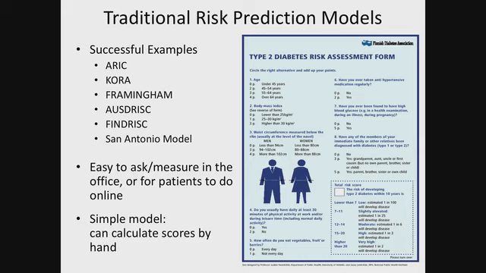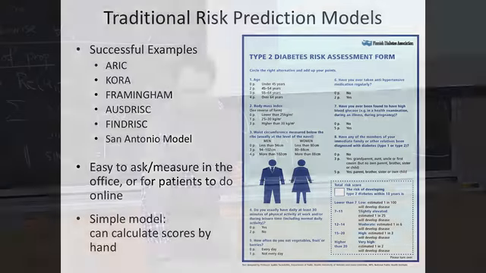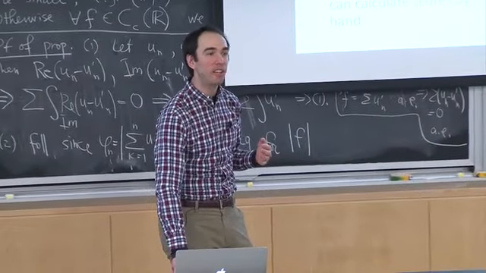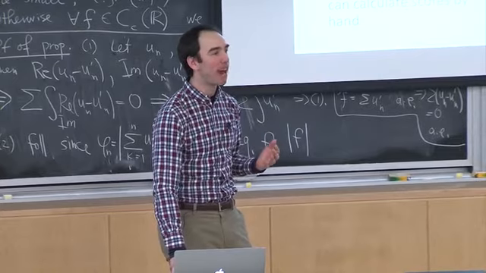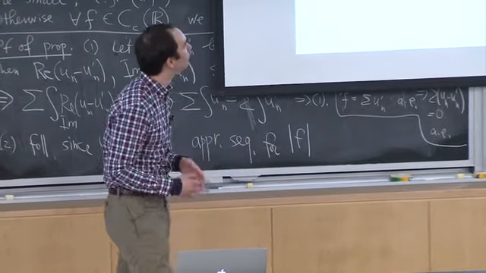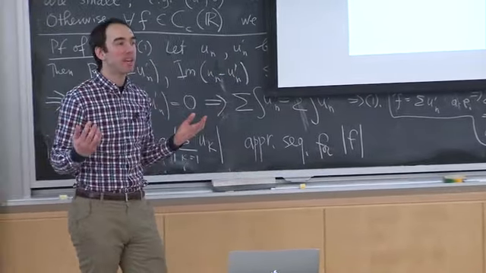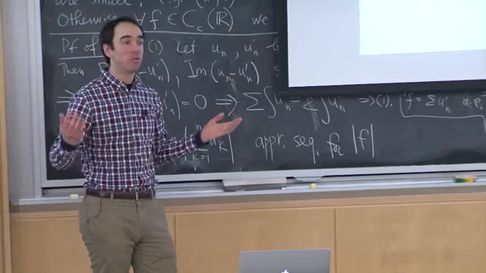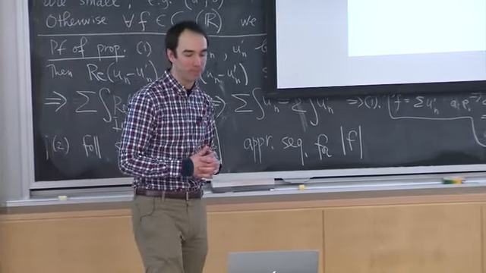Lower than 7 would be a 1 in 100 risk of developing type 2 diabetes. Higher than 20 is very high risk: 1 in 2 people will develop type 2 diabetes in the next 10 years. But as I mentioned, these scores haven't had the impact that we had hoped they might have. And the reason really is because they haven't actually been used nearly as much as they should be.